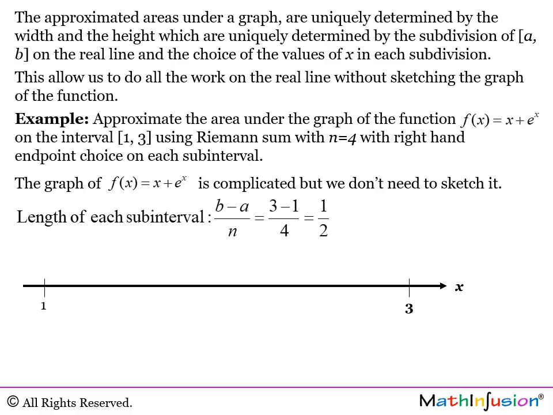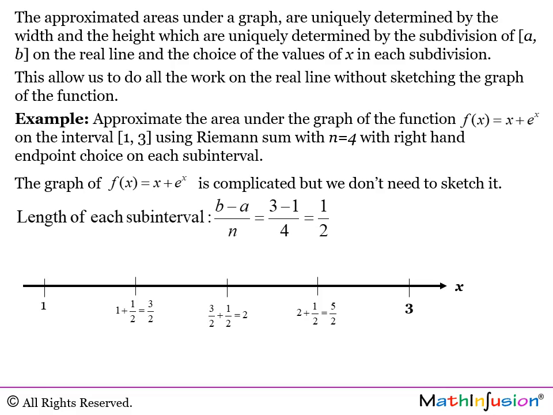We have to add 1/2 to 1, and we get 1 1/2, or 3/2 if you want. We add another 1/2, and we get 2. We do it again, we get 2.5, or 5 over 2. And we add another 1/2, and we need to get to b, which is 3. And we do. Now I'm going to count that I have 4 subintervals. 1, 2, 3, 4. Yes, I do.